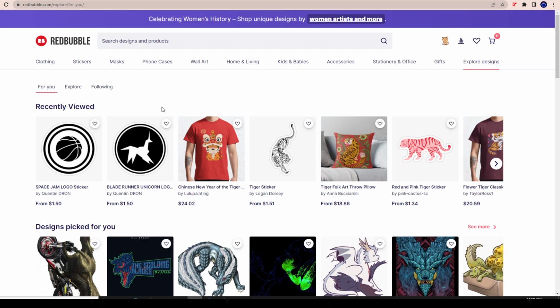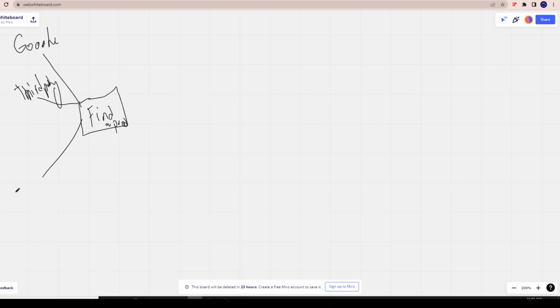Now, let's go ahead and start at the top. We're going to have to actually reverse engineer the process. If you think about it, there are different ways a consumer can find a product on Redbubble. They could have a Google search, for example. It could be there's three different ways. A third party, so let's say social media, or if they already know about Redbubble. So let's say they have Redbubble saved on their browser and they go back to visit it because they're frequent customers. Let's just assume those are the three ways for now so we don't complicate the process.